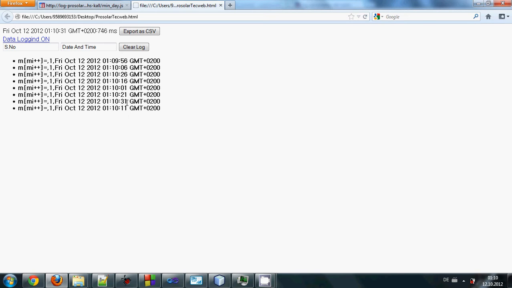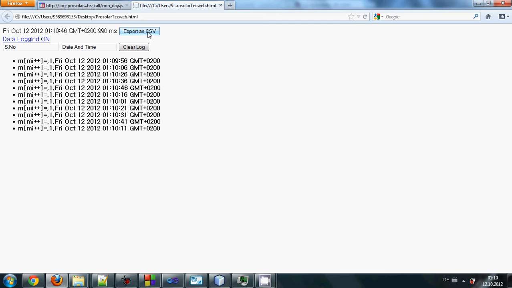So when this log becomes large enough, I will export this log into a CSV file by clicking this button.